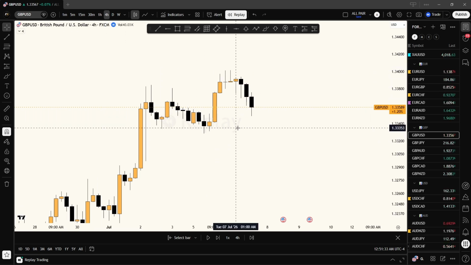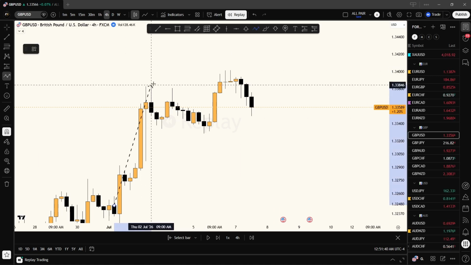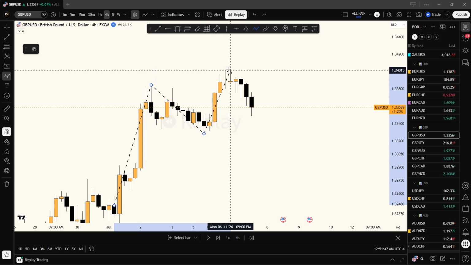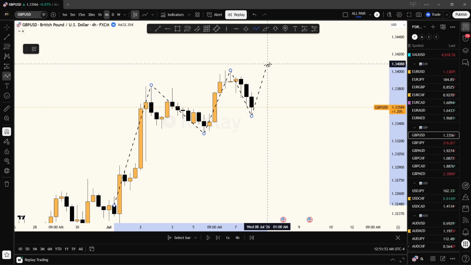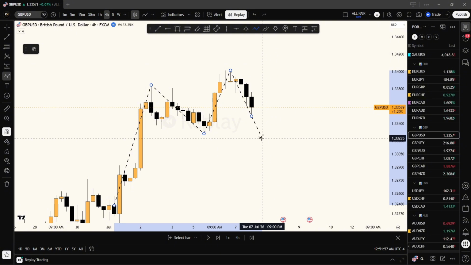Before we go any further, let's first understand how the market actually moves in the simplest way possible. If you look closely, you'll notice that price continues to create higher highs and higher lows. This is one of the clearest signs of a bullish market structure, where buyers consistently push the price to new highs while defending higher price levels on every pullback. Now this is where things start to get interesting. At this point, the market can go in either direction. Maybe buyers step in and push the price even higher. Maybe sellers take control and the market starts dropping. The truth is, we don't know yet.